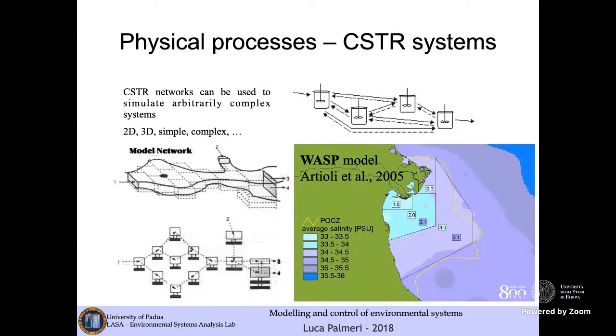I can give you an example of what we have published in 2005, in which we have made an evaluation of the effect of the discharge of a large river. In particular, this is the Po River system that is discharging in the Northern Adriatic Sea. And then we have simulated the Northern Adriatic Sea by employing a network of CSTR. We have employed two layers for the vertical heterogeneity and a set of boxes for the horizontal heterogeneity. And we have described the model by estimating the flow through these different CSTR boxes. This is just to give you an idea of how you can employ this kind of approach to describe also complex systems.